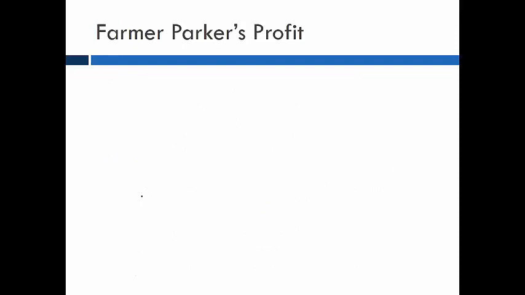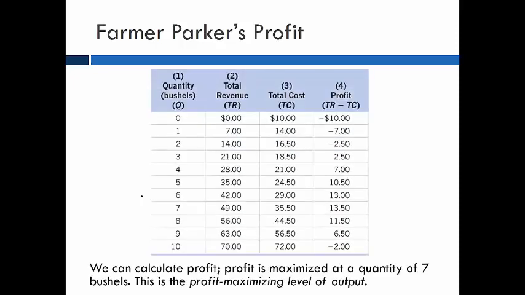Okay. So they go through the example in this book of Farmer Parker. If he's selling his wheat for $7 a bushel, his total revenue is going to be the quantity times 7. The total cost is given somewhere else. And so the profit is total revenue minus total cost. We can see here the best he can do is right here at $13.50. So selling 7 bushels of wheat is the maximum profit that he can get. That's what we're after here for all of these. We're going to do all these charts and graphs, but ultimately what we're trying to figure out is how this guy can maximize his profits, or how any firm can.